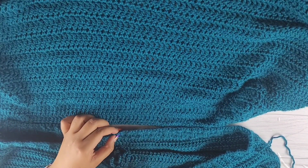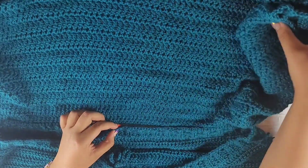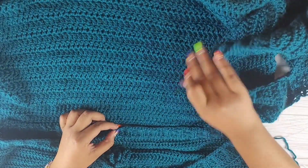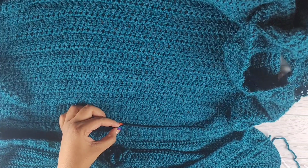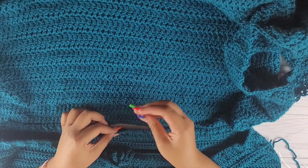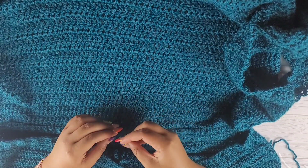So that'll be about here is where I'm placing my stitch marker to join these two pieces together. I think I knocked some off the table. Give me a second. I did. I just picked them up. Okay, so I'm going to place a stitch marker here.